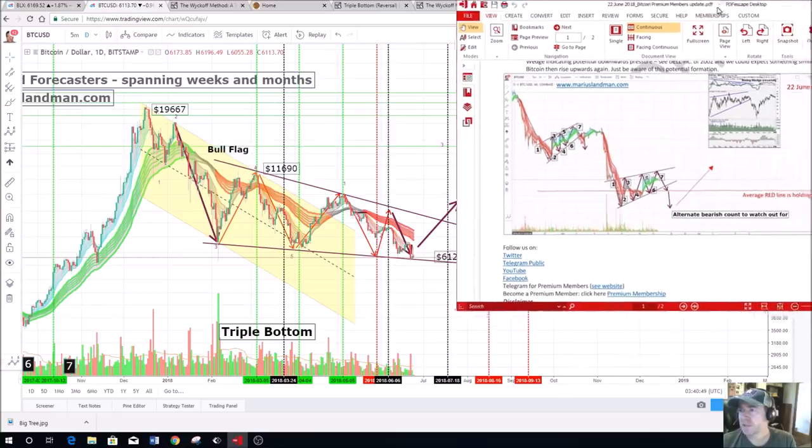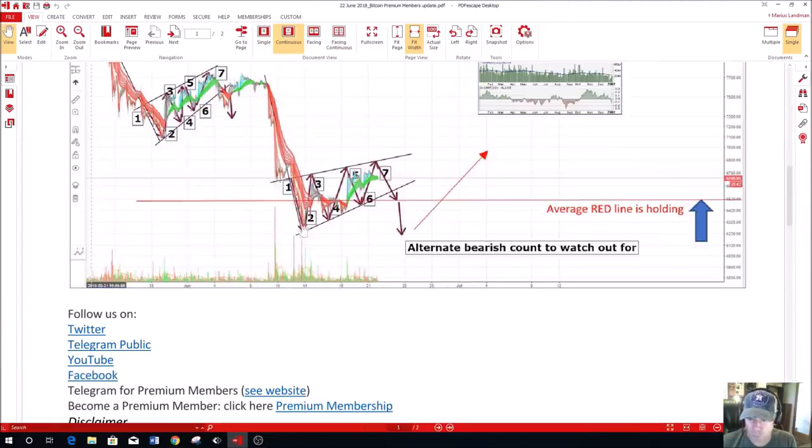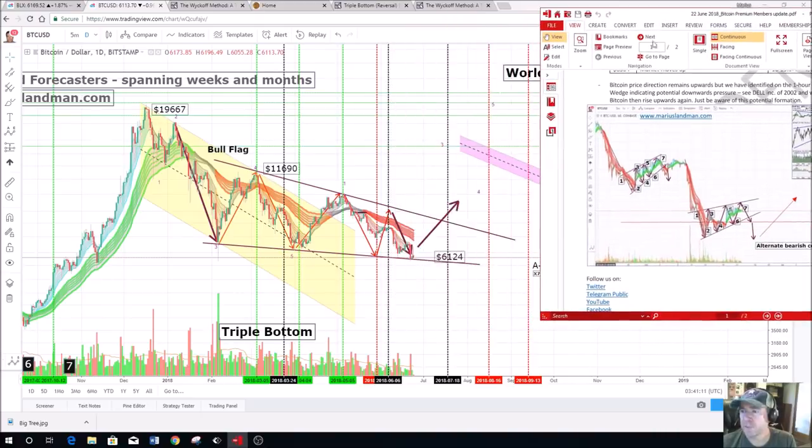Looking at the screen, we have seven subwaves. The market comes down: that's your one, two, three down, four up, five down, six up, seven down — and then the market drops. It's very similar to what's happening with Bitcoin right now. On the right-hand side we have the rising wedge, and on the left-hand side Bitcoin's falling wedge. A falling wedge normally means the market will go up once it reaches that low point. We are now at the bottom and expect the market to start moving up and break out.